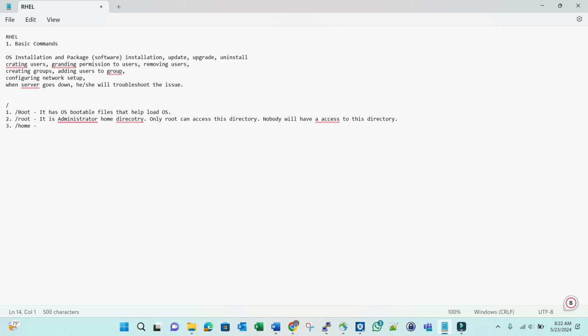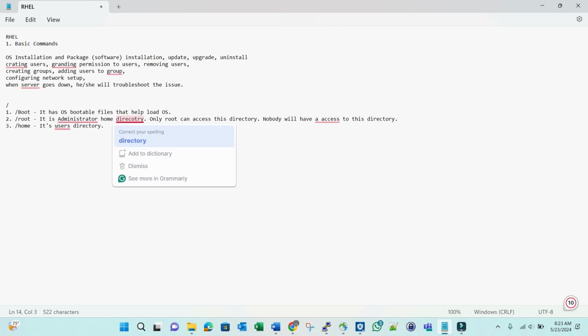It contains normal users' home directories. Apart from root, everybody is a normal user. Whatever users we create, those users' directories will be located in the home directory.